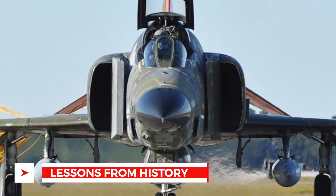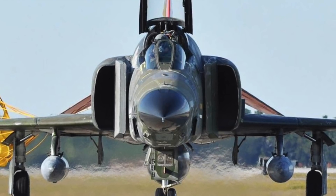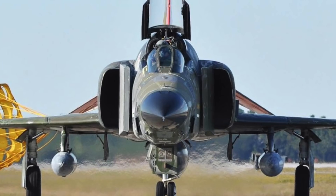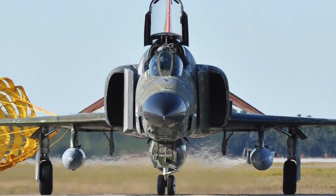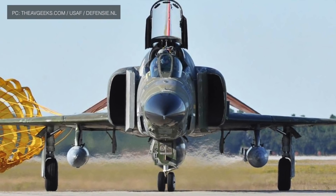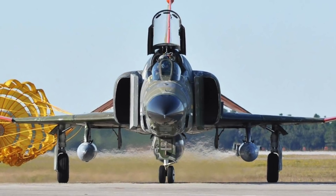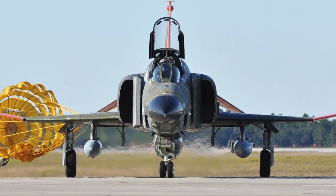While the F-4 Phantom was developed for the U.S. Air Force, no gun was designed for it. It was believed that a gun on a fighter jet was obsolete due to new missile technologies, and that fighters would never get so close to each other for a gun to be useful. But it was soon discovered during air fights in Vietnam that a gun is essential in some real-world battle scenarios.